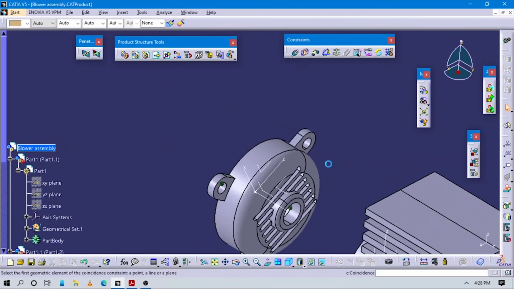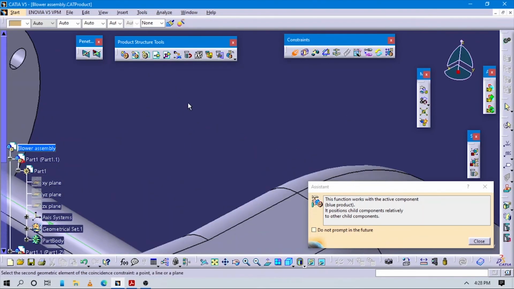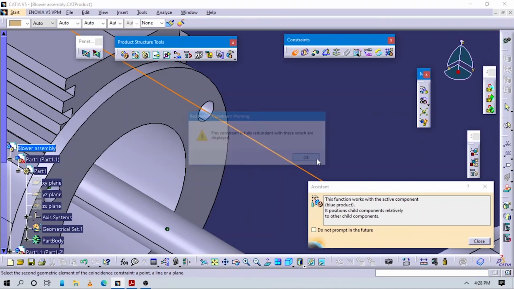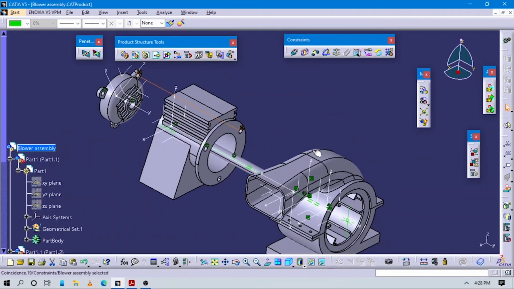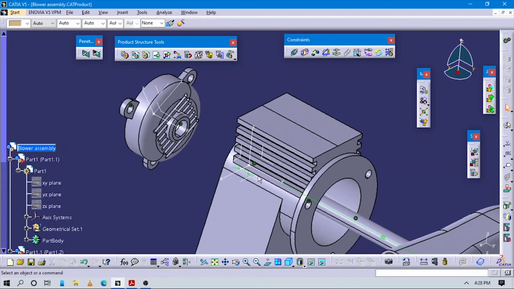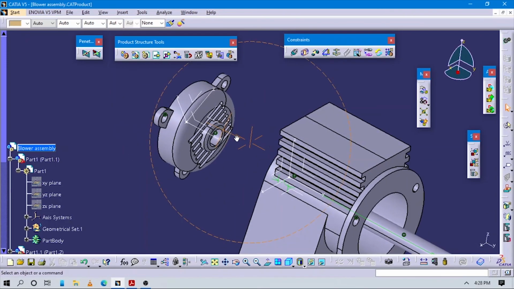Now make this coincident also. But an error is coming, and this error is about this part being already fully constrained. Now we have to drag this to here.